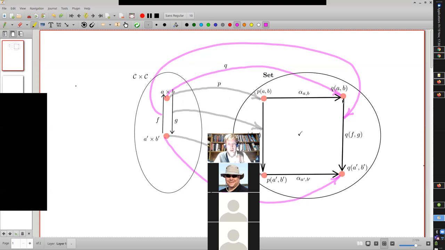And so here we have a natural transformation. It is specific to objects in the source category, the head. And it will show you how to get from the head of the human to the head of the dog, right? What are the objects in the source category? Oh, they're pairs, like A cross B. We'll write it as A comma B. And so we're going to have a component of the natural transformation alpha to map from P to Q. That component is going to say, for AB, this is how you get from the head of the human to the head of the dog. Alpha A prime B prime says, how do you get from the hand of the human to the paw of the dog?